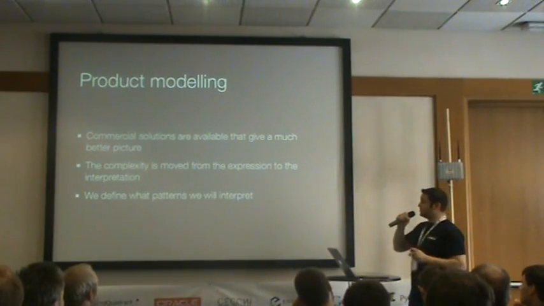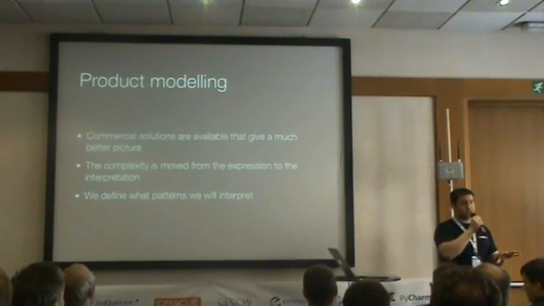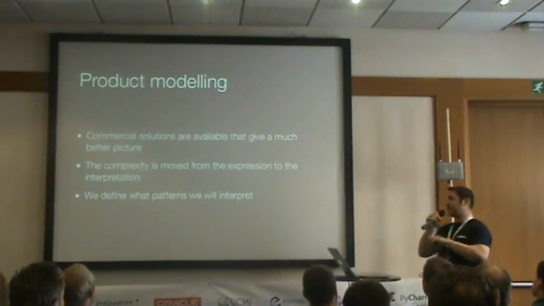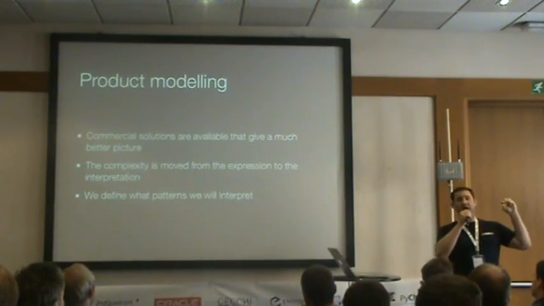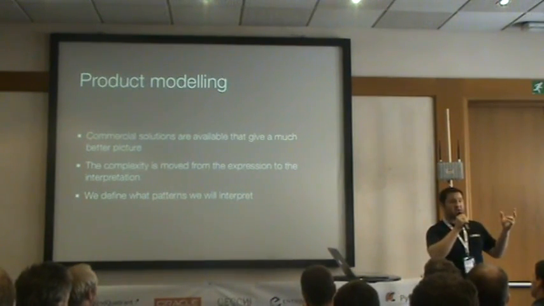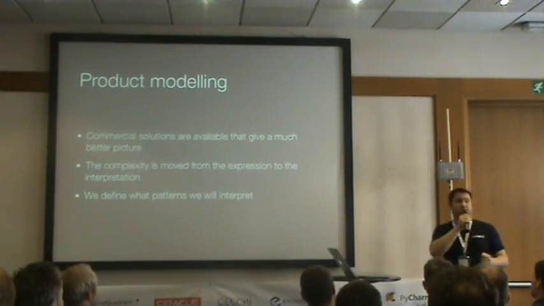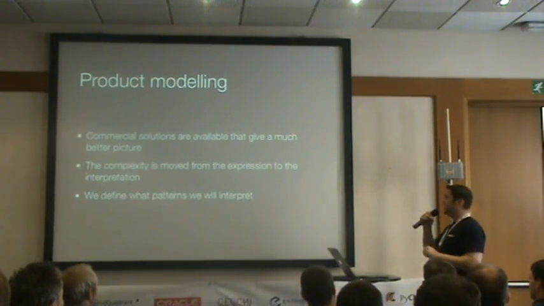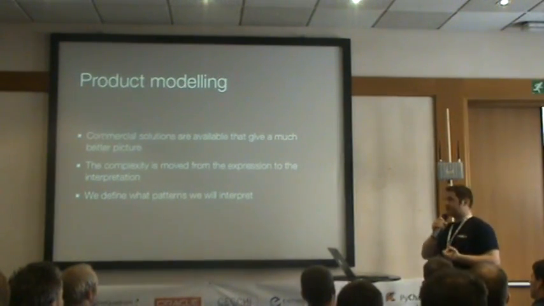So what we've managed to do is move the complexity from the actual interpretation, so from the modeling and the pricing engine, and move it to the way things are expressed. And by being able to move that complexity there, we can abstract the complexity. They don't need to know how we've implemented this particular inclusive rule, how that behaves. They don't need to know. They just need to say this product relates to this product as an inclusion. This is an inclusive product. That's all they have to say. And that gives you a lot of flexibility between the model and the interpretation of the model.